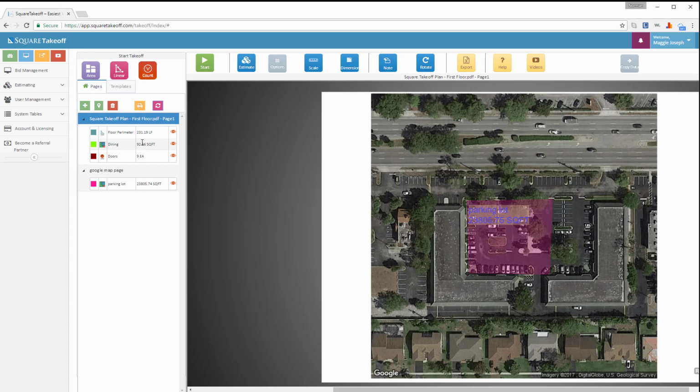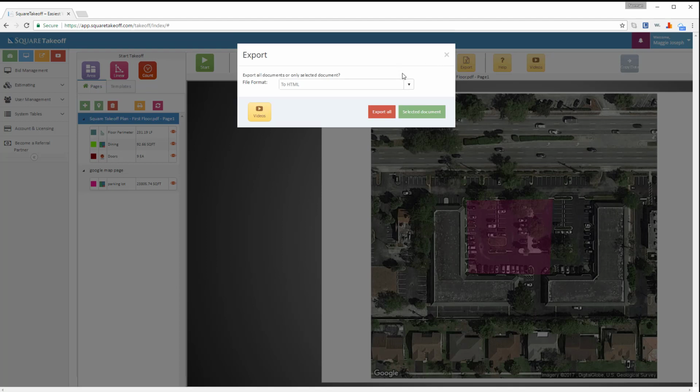The last two features I wanted to cover with you are located at the top toolbar. One is the ability to export this data. A lot of you will want to export your takeoff data to Excel or some other tool. You are able to do so via clicking the yellow export button on the toolbar. Once it comes up, I can select to show the measurements in my web browser or directly to Excel via selecting the file format.